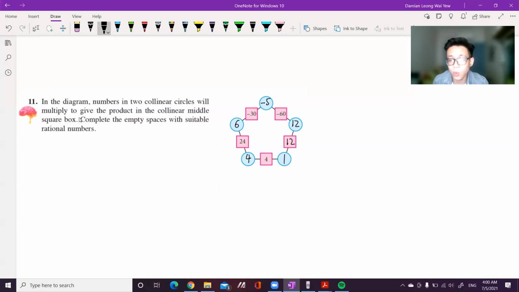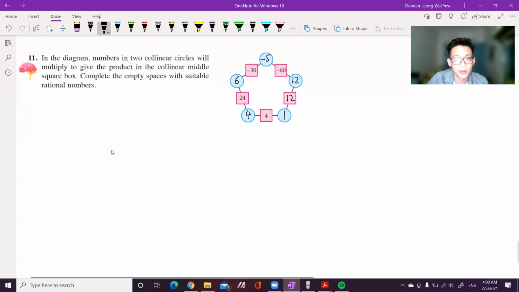Because 4 is either 1 times 4 or 2 times 2. I have only 1, 2, and 4. These 3 choices. Always start with the one with the least number of choices. And we try to see whether it makes sense or not to continue the path using that number. Right? That's how we tackle these kinds of questions. Look for the easiest part to solve first, then we move on to the more complex ones. So that's question 11.